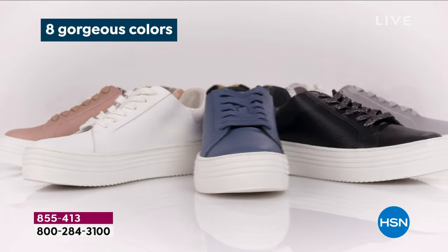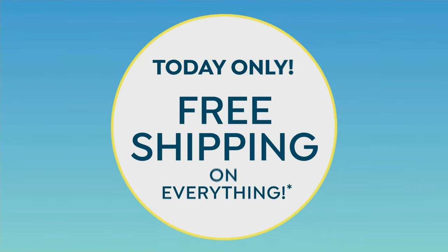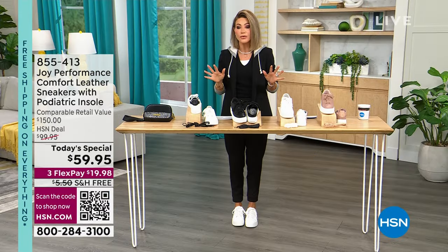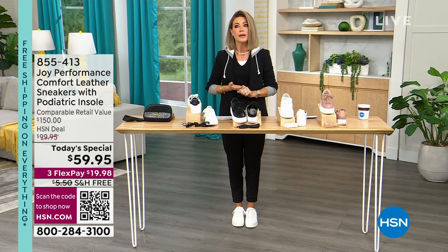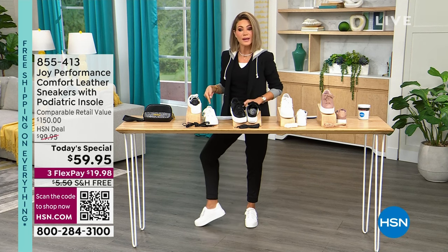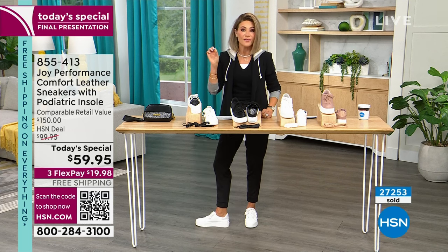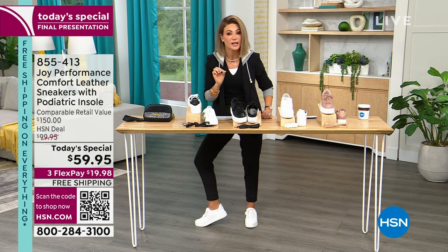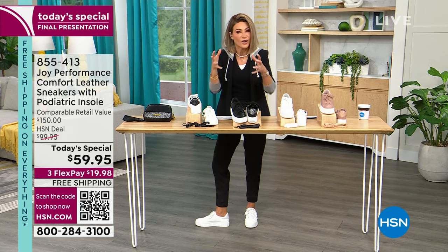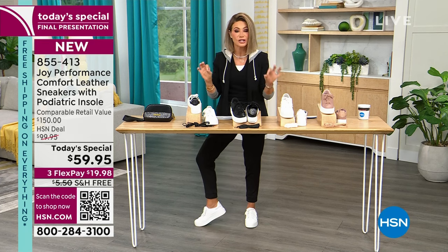Look at the gorgeous colors. We've had so many sellouts. This is going to be an abbreviated presentation - you even get two laces with these. Like I started saying, Gucci, Alexander McQueen, Chloe, Prada - they are all doing this type of tennis shoe, usually about five, six, seven, maybe a thousand dollars. Unfortunately they're very uncomfortable. They're stiff, they're heavy, they're clunky. Joy has revolutionized the most stylish sneaker ever.